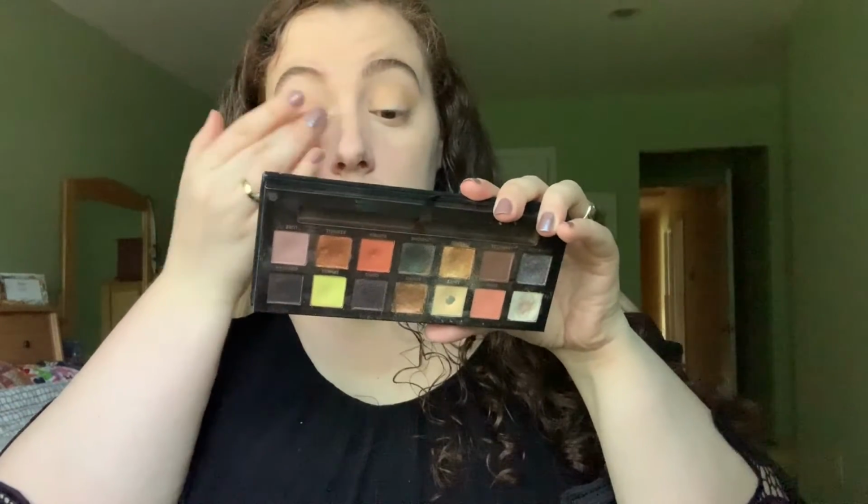Great. So that's what I want my crease to look like. Just a little bit of definition, kind of like soft. And I'm going to go right in with my liner. Actually, first I'm going to put on my lid shade and I'm going to use the shade Lucid, which is this like white pearly color. But it's not too shimmery. So I'm just going to pop that onto my lid.